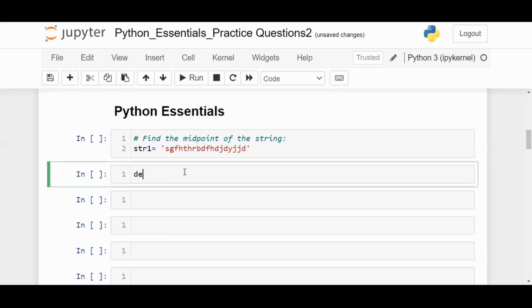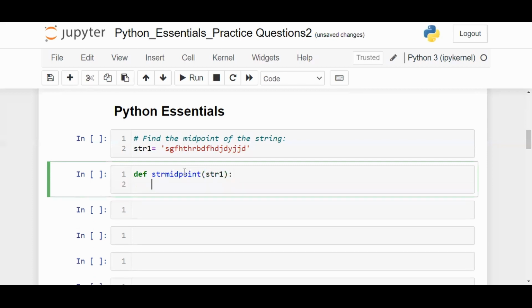So what we'll do is define a function for this. Let's call it str_midpoint, for string midpoint. Our argument would be the string itself, string1.